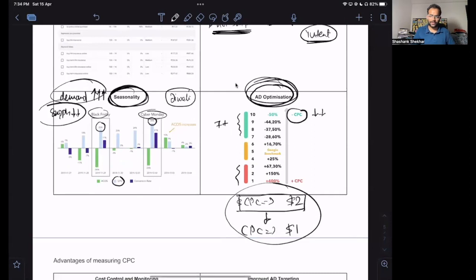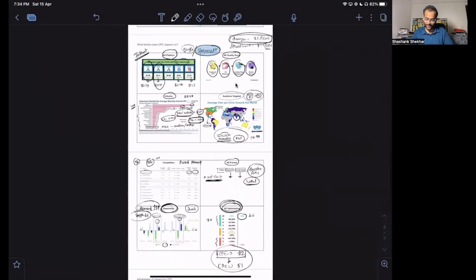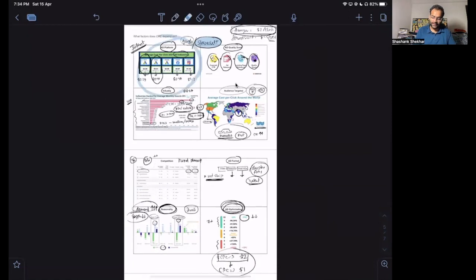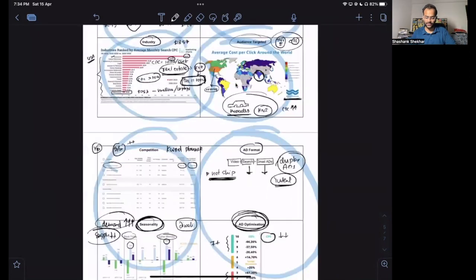We talked about ad optimization. If your ad is optimized, it has a good score, it is healthy, the user clicks on it, they visit the website, they interact with the website, then these businesses will treat that, okay, the ad is relevant and it is not spam. And in such cases, businesses will reduce your CPC so that more and more people can reach it. So, yeah, these are overall the factors that affect CPC, but I will tell this to you again, it is usually a combination of all these factors. So it is really difficult to identify the cost per click, and it is an ever changing trend.